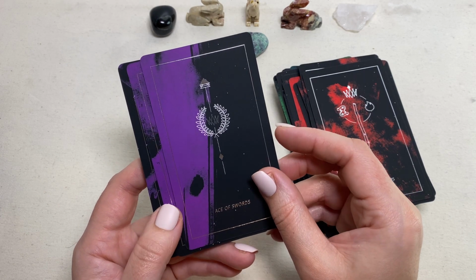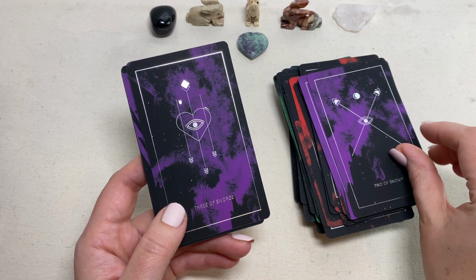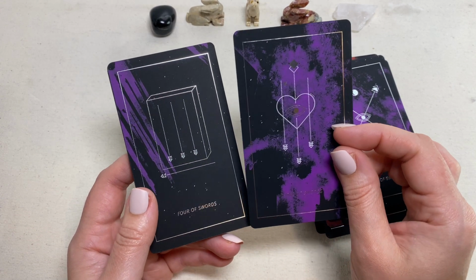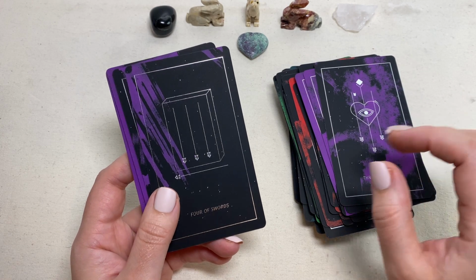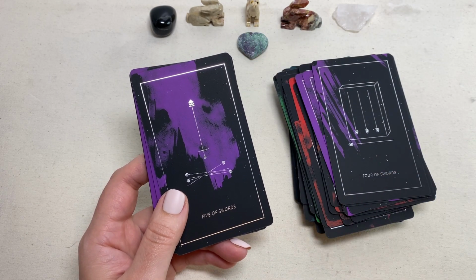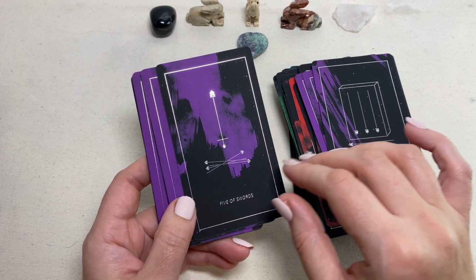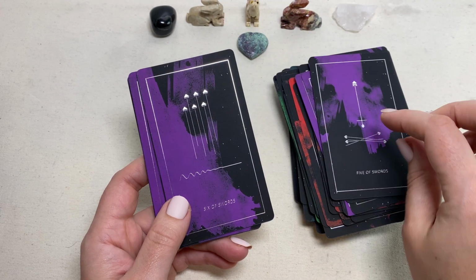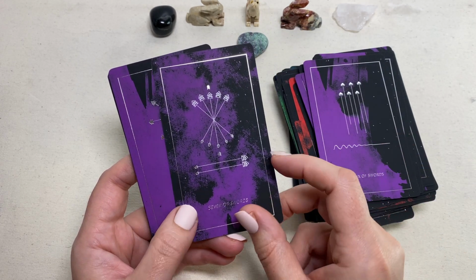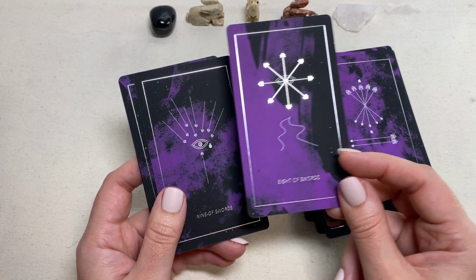Now, I actually have used this deck, and my husband was so nice to put these back in order, because I don't know about you guys, but for anybody else that does videos like this, putting these cards back in order is the most annoying thing ever. And I don't know why it's so annoying to me, because I do tedious jobs all the time with no problem. I am hyper focused, you know, that ADD brain that goes crazy and then goes into hyper focus. Yeah, that's what I have. So normally tedious tasks like this don't bother me. For some reason, putting cards back in order really bothers me. I just find it painful to do.